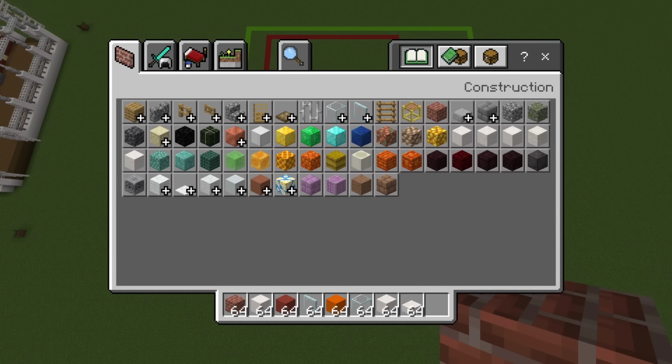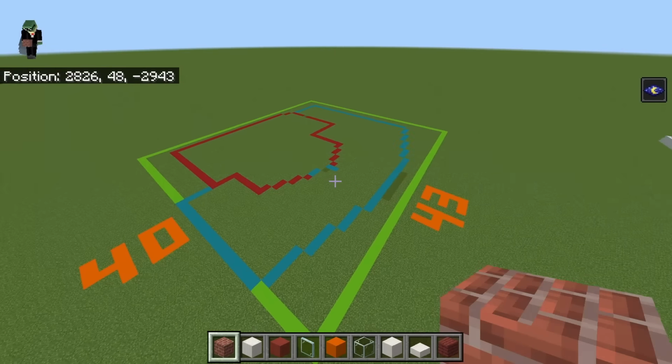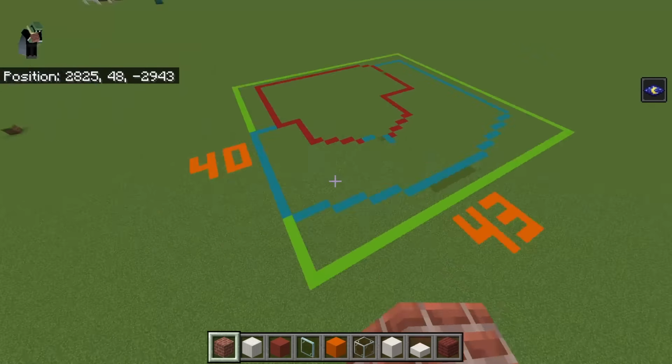Actually, I changed my mind. Get out mangrove planks, not birch door. I apologize if you already got out the birch door. Because we have the glass already, we might as well just get those doors out of the way.